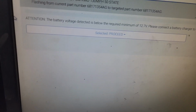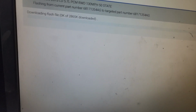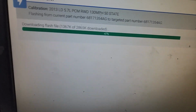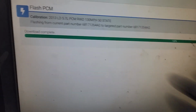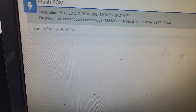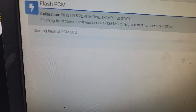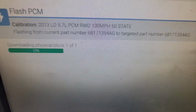All right, so now we start. Select, we're going to hit continue. Basically, I'm taking a new box and tuning it. That's what they call it in the high performance industry. I am tuning this car to the programming of this VIN, guys. The VIN will tell the computer everything about the car. So based on the VIN, I am adding all the features of this vehicle to this controller. All right, so I'll see y'all in a second. Stay tuned.